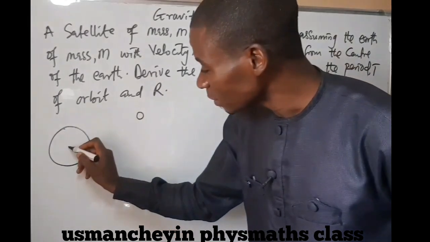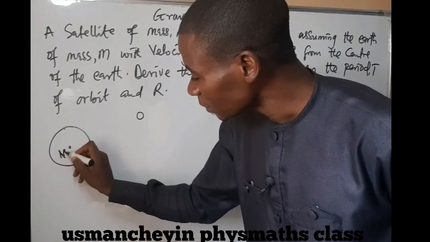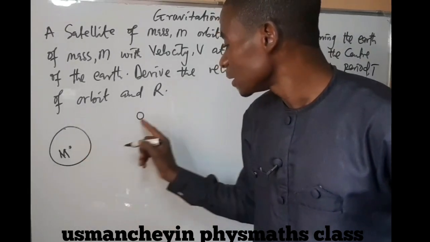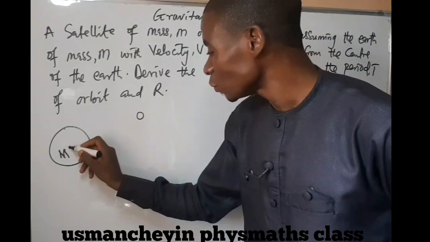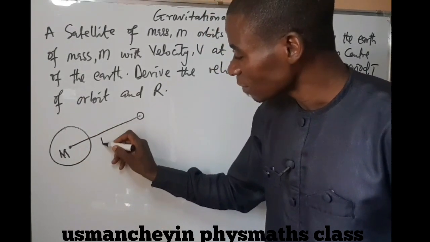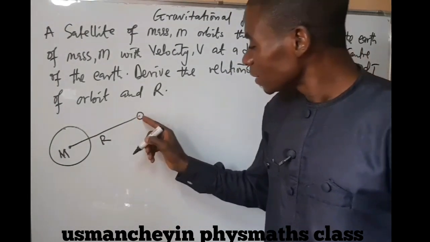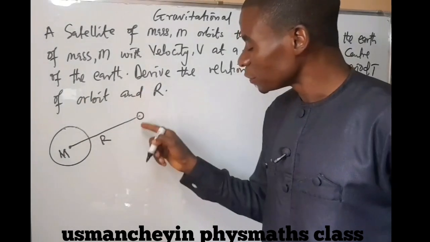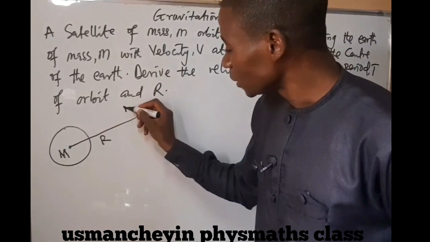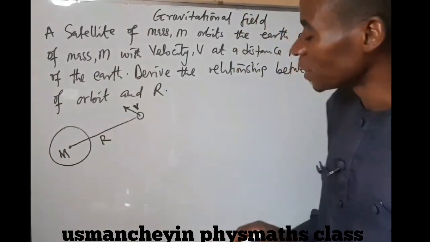Okay, so we can say this should be the center of the Earth, and this Earth has a mass M. Okay, and the distance between the Earth and the satellite, this should be the distance. If this distance is given by r, we should name it r. Then if this satellite is orbiting in the same direction, then we can say this should be the direction, the speed v is moving toward that direction.